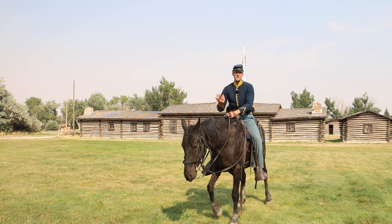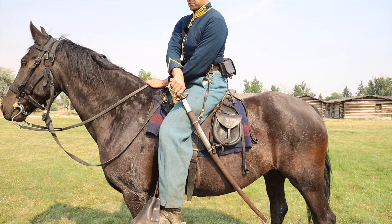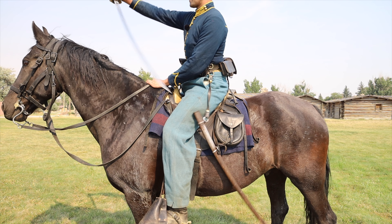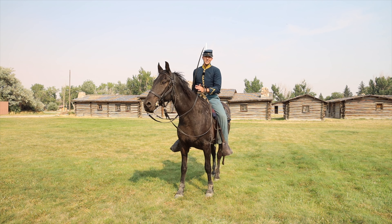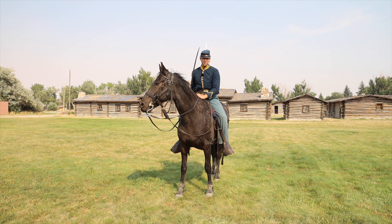The flip side of that is obviously if you actually draw your saber above your rein hand, you avoid having any blade next to your hand at all. In fact, you have the back side — the spine of that saber — going against the wrist if it even touches it at all, which is significantly safer. So it's as simple as that. The original cavalry of the Civil War were trained to draw sabers above the rein hand rather than the natural inclination of a young trooper to reach under the rein hand.